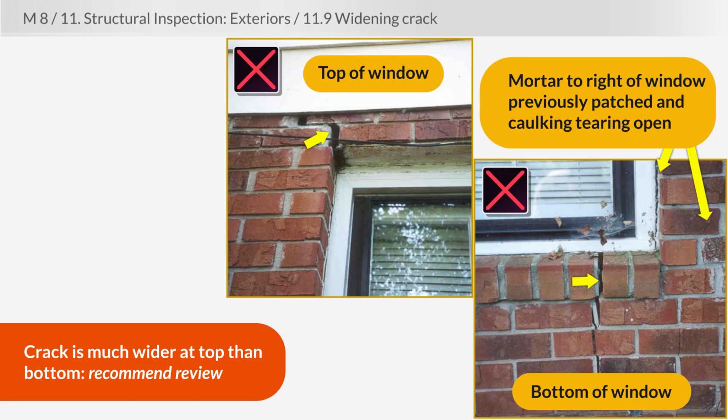And when you look at the upper corner of the window, which you see in the left photo, you can see how much movement we have by the time you get from one corner of the window up to the other corner. That's some very significant movement. Absolutely, you'll recommend further review. I guarantee you this is caused by the foundation, and you will definitely see this type of cracking somewhere else in the house.